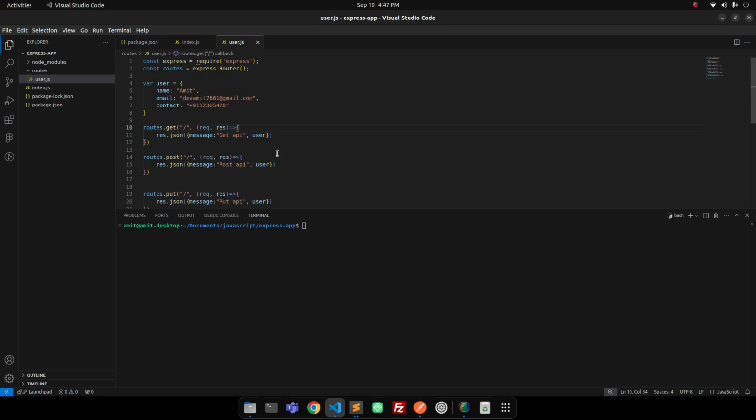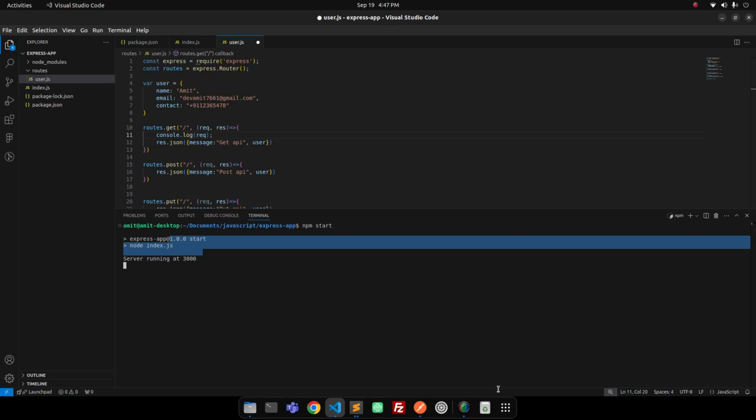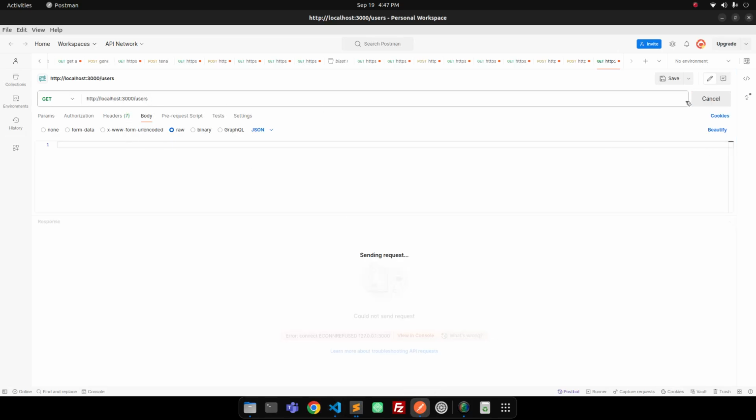Today we are going to explore request parameter. So let's get started. The first thing is let's do console regarding this request parameter. I will show you how much data it carries from the point from where you are calling the actual API. Let's start it. I started it. You can see nothing is going after 3000. Let's call this get endpoint which we created in the last video. So here it is. I just call it.